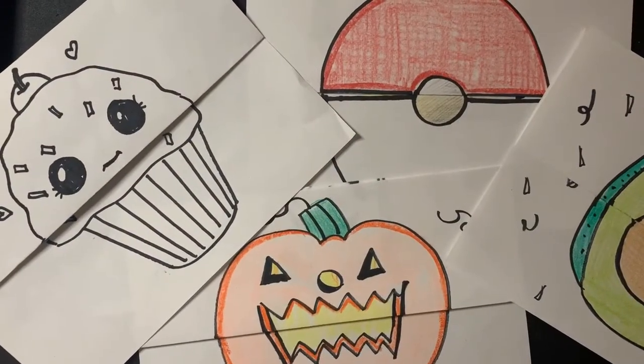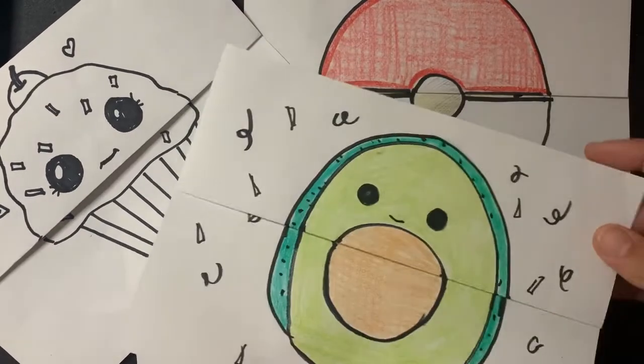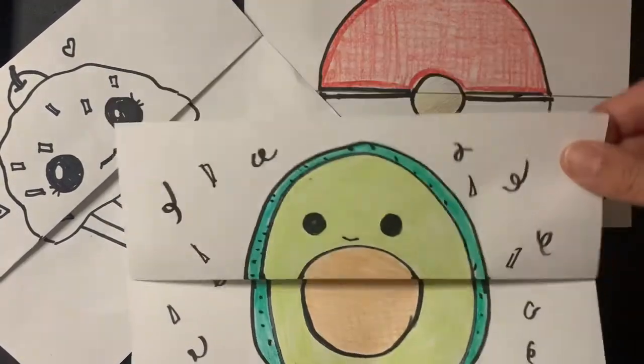For today's lesson, we did a pop-up. We either created a Pokeball or a pumpkin. Some other people created other objects that when we folded it and then opened it, it had a little surprise on the inside. For an extra activity in class, we did pop-outs where we folded the paper, we drew a picture in the front, and then on the inside had a surprise.